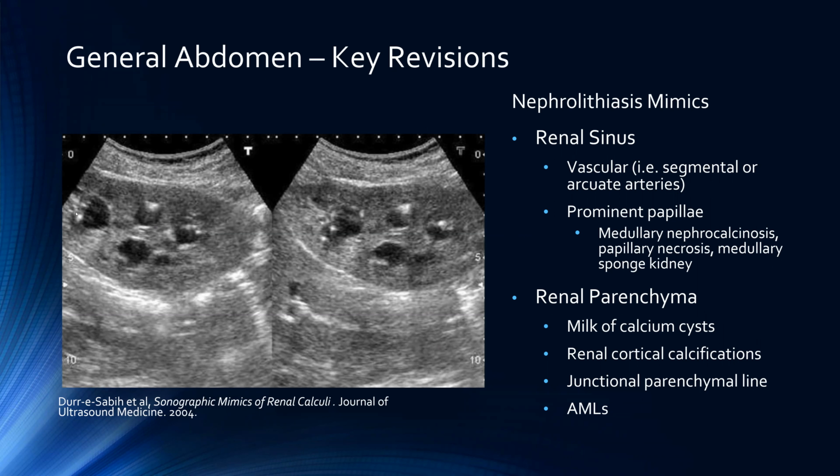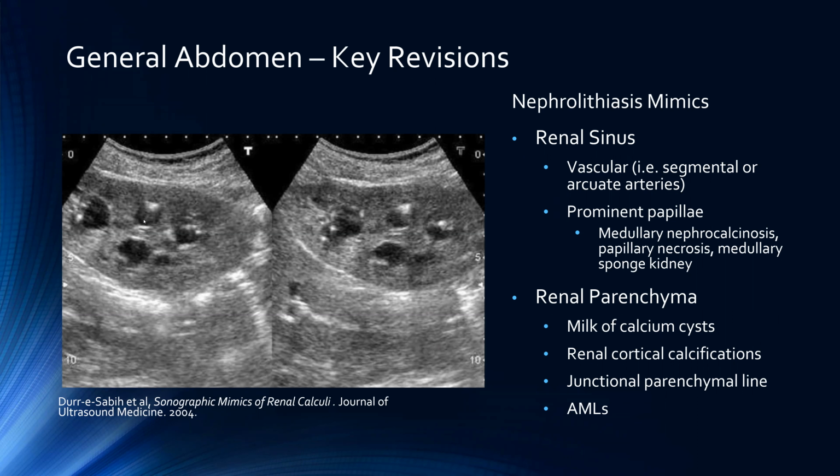easily mimic multiple stones. The multiplicity, and any associated features of those processes, can also suggest that. But in the setting of medullary nephrocalcinosis, this is really difficult to differentiate on the basis of ultrasound, because generally that calcification within the medullary papillae is going to give the same type of shadowing as the stones. The location is good for stones, so I don't expect anybody to really be able to make that differentiation, but just something to keep in mind.